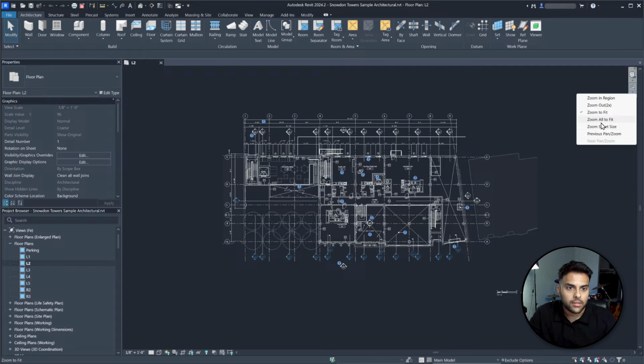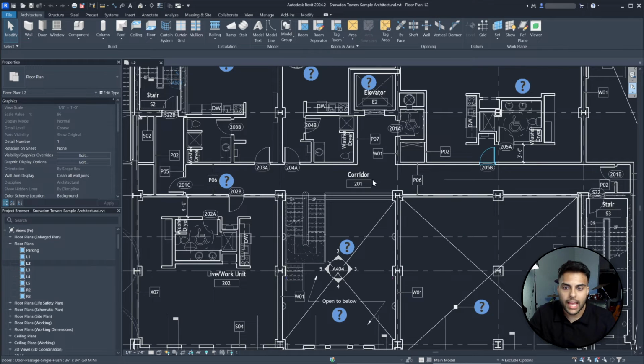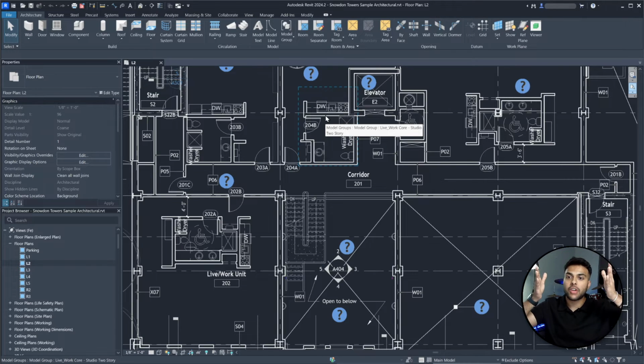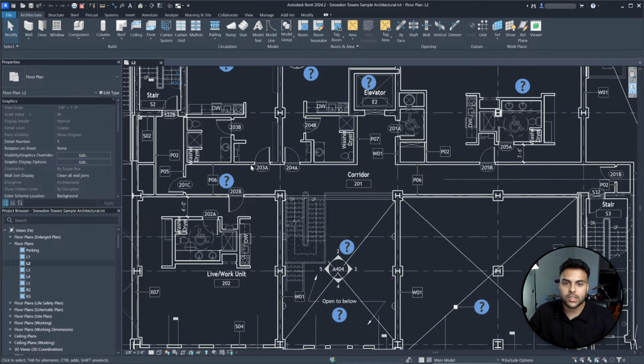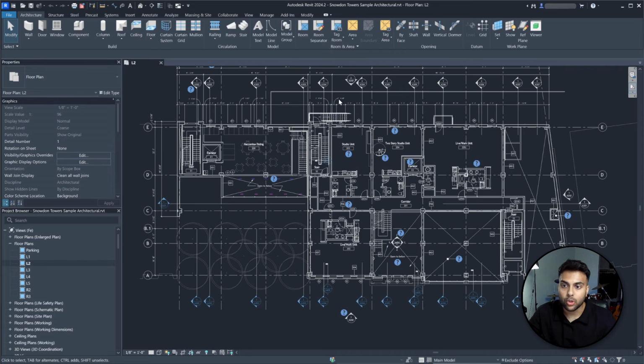So you can zoom to the sheet size, right? And what this is going to do is it's going to show you what it would look like if you print. So if you have your computer screen right now and you printed this, this is exactly what it would start to look like, because it's bringing everything to the scale of your computer screen. So what it's saying is 1/4 of an inch is equal to 1 foot. That's the scale which we set up over here. So this is what that scale entails. And if we change this scale, it's going to change what it looks like on the screen, right? So you would use that if you want to have a look at what it would look like as you print it.